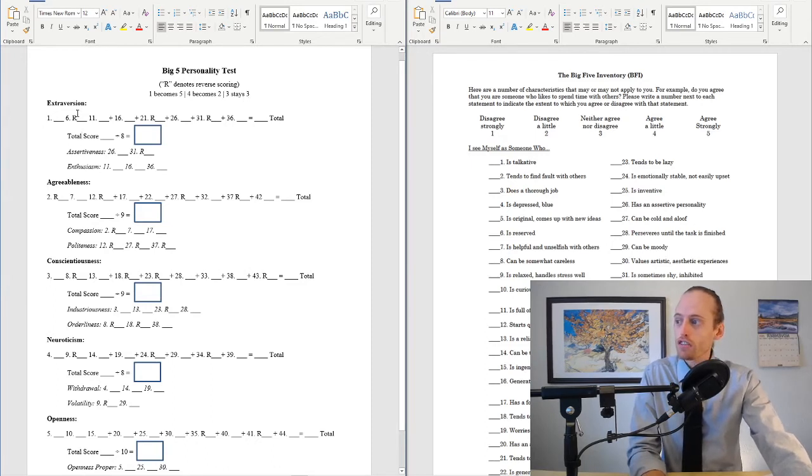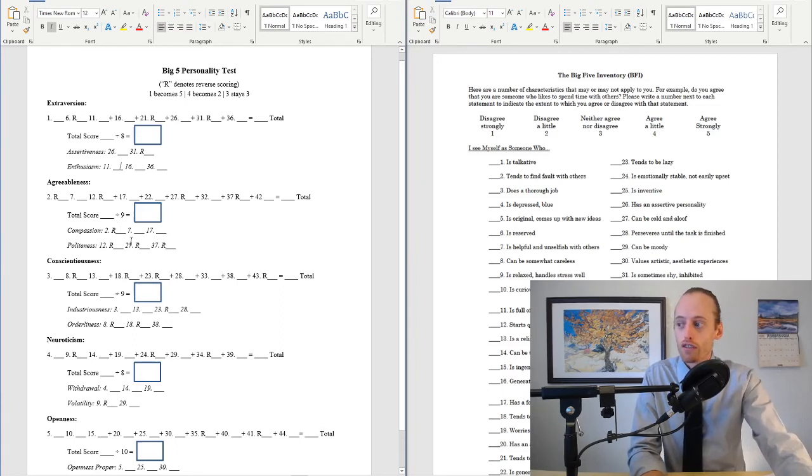Once you get all of these scored in each of these slots, you're going to add up the total. Okay, so you can put the total in there. Then you're going to divide the total score by however many questions there were, and that's going to give you an average. And the average should be somewhere between 1 and 5, right? And then down below, each of these sections, extroversion, breaks down into 2 separate subcategories of assertiveness and enthusiasm. You're just going to copy those numbers back down here, and then you might see that you're more enthusiastic than assertive, right? And then we're going to learn how we can use this information next week in class.